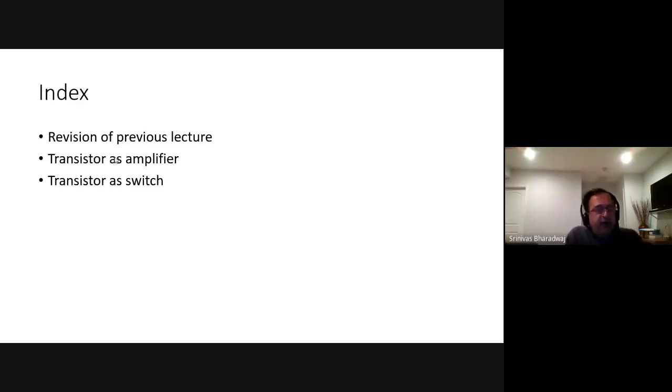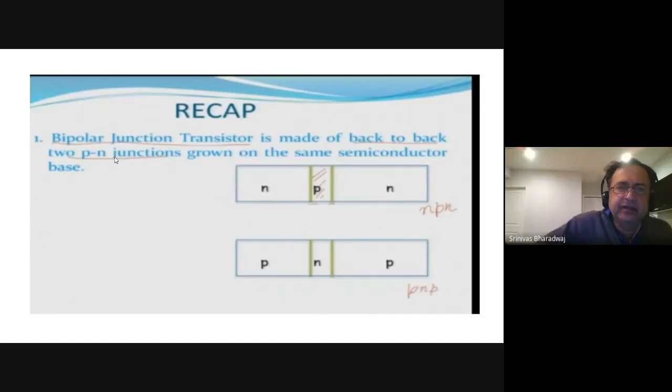In one use case, the transistor acts as an amplifier. In the other use case, the transistor acts as a switch. The computer use case is where the transistor acts as a switch. The first transistors that were made were mainly used in analog applications. It was only much later that they started using them in discrete circuits and eventually in the microprocessor.